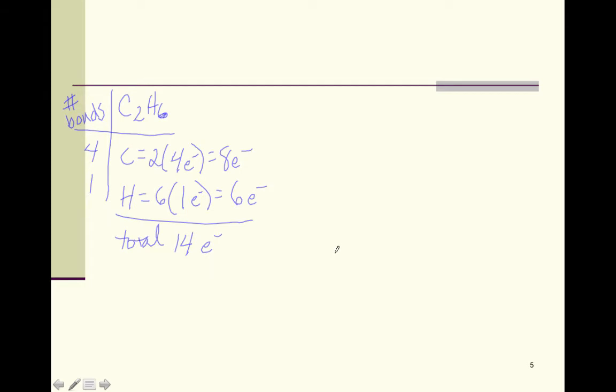All right, I'm going to go ahead and show you my table for this. We have 2 carbons, 4 valence electrons, that's 8 total. Hydrogen, I have 6 in my formula, 1 valence electron apiece, 6 total. So adding those together, I get 14 total. It just so happens I'm using small molecules. You normally don't always get the same number, 14. That just happens to be a coincidence.